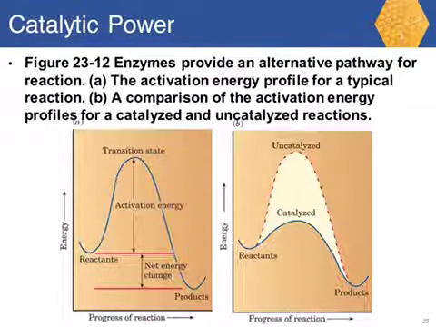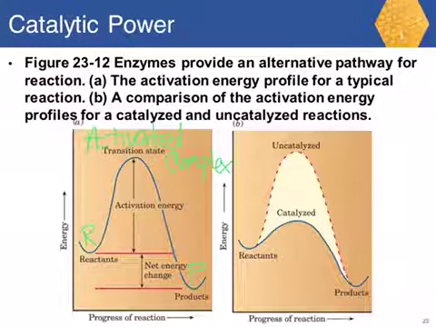So what does an enzyme actually do? How does it affect the rate? So here you have a potential energy diagram. And what happens is you have reactants and you have products, okay? So here are your reactants. Here are your products. This is called transition state, or what's called the activated complex. The activated complex is an intermediate state. It's where the reactants and products have come together, but the products are not fully formed yet.